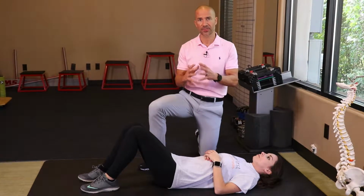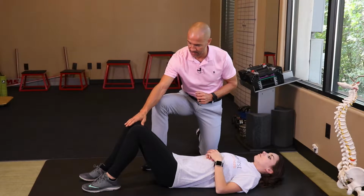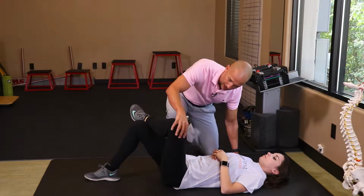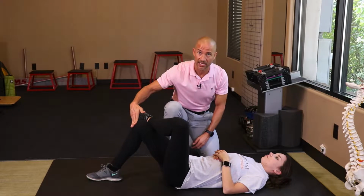And I like to show 3 different positions so we can target anything from the joint hip capsule to the gluteus muscles all the way into the piriformis by changing the angle at which we're going to draw the knee and the angle of the foot. So we'll start by putting this foot on top of this knee here for me, Nicole. And we're just going to let that rest right there. And in this one, we want to keep the knee out here like this, and we're going to focus on pulling this knee more directly towards the shoulder. So we can use this right leg here to help us out.